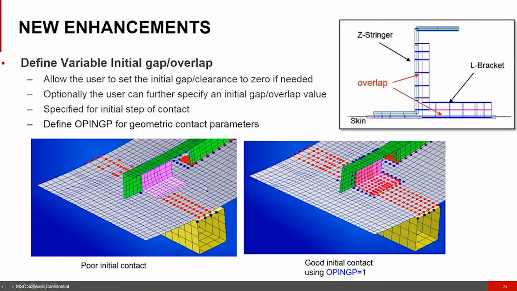Now, we're running a little bit out of time, so I'm going to go quicker. We already talked about the methods of contact in Nastran, the algorithms, segment-to-segment, node-to-segment. We talked about different types of contact in Nastran, whether you have permanent glue, general glue, and now I want to give you some information about the new enhancements that have been available in Nastran for the past couple of years.